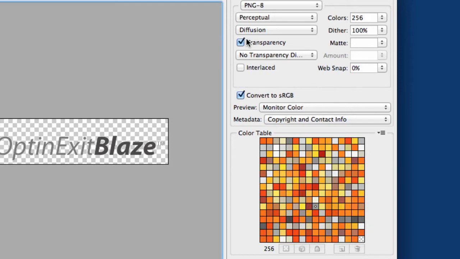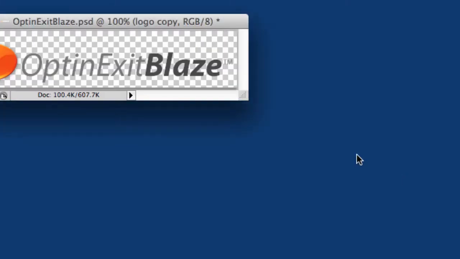Now some logos may not have a transparent background, in which case you're going to be stuck with a white background in your logo. As I say, it's not the end of the world, but this is just a way of finessing it, making it look just that bit better for your site. Okay, so this is what we're going to do. We're going to save this as a transparent logo, and then drop that into a logo folder I've already set up on my desktop, and there we go. So just save that so I can go back to that in a minute.